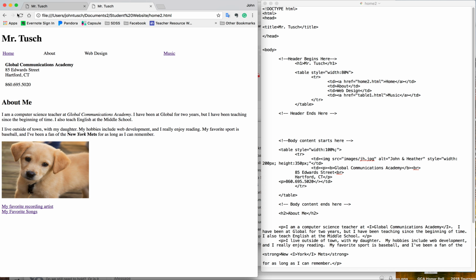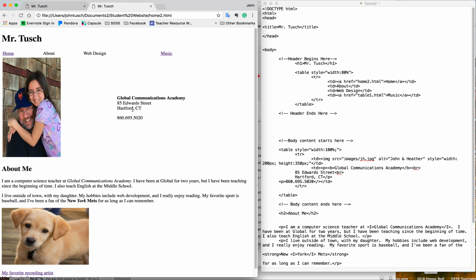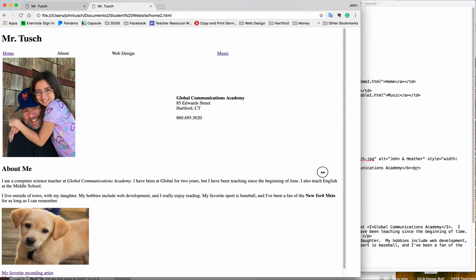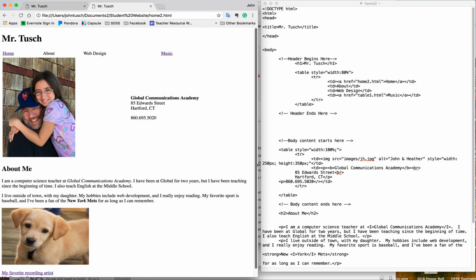If I do this right, there it is. I don't like that narrowness of it. So you see how I look a little bit. I mean, don't get me wrong, I'd love to have the camera take 50 pounds off of me, but that's not how I want it to look. Plus, my daughter looks like she was crushed in a vice. So there we go. That looks a little more normal. Now what we have is a perfectly normal page with my contact information there.